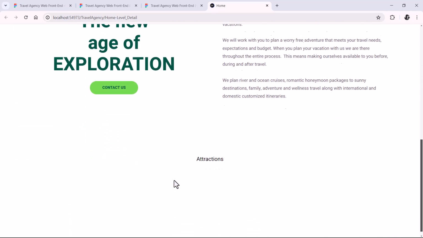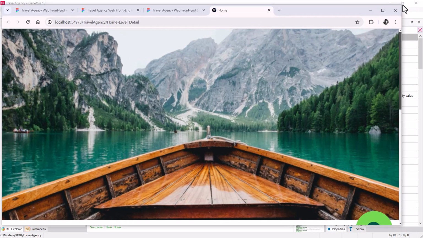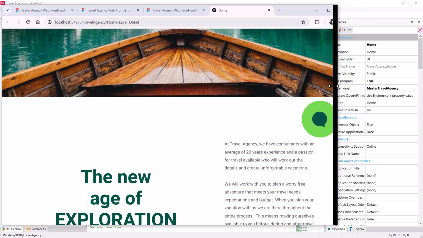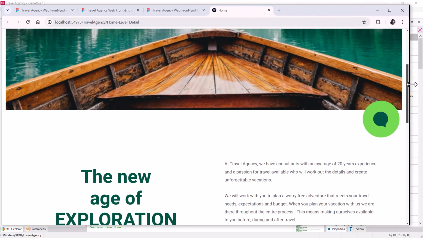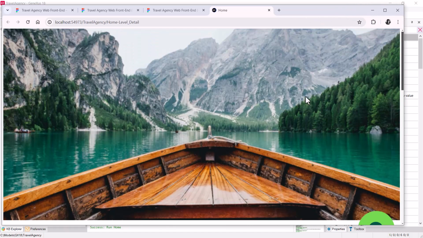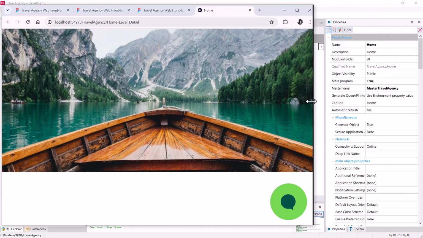Here we see the home panel, but something's wrong with the image. It's not reaching the edges. And if, for example, we reduce the width of the browser, we see that the image shrinks to be always fully displayed. Meanwhile, the chatbot button is always where we said, at a distance of 660 dips from the top position.